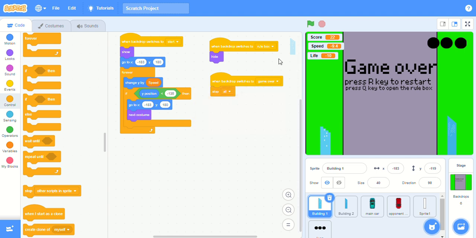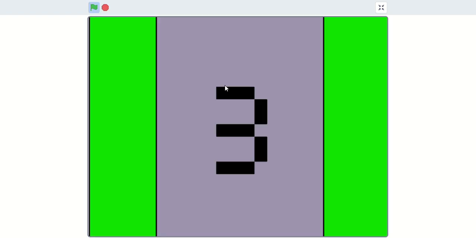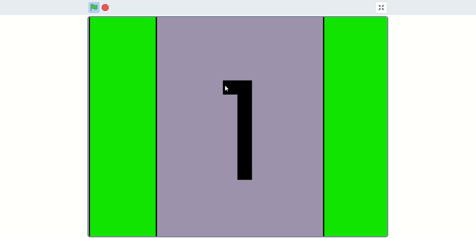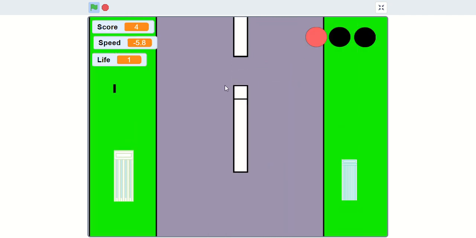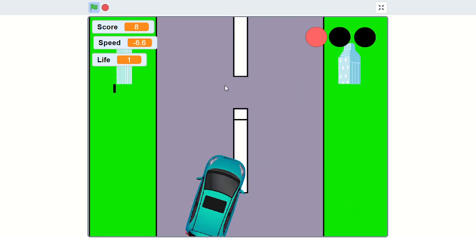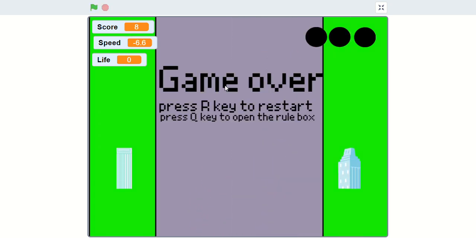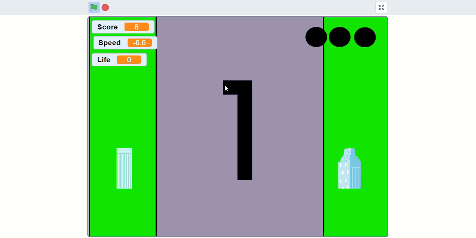Okay, now let me check if there is any problem. Okay, let's click on Q, R, 3, 2, 1. Oh. Okay, now it's fine. Oops. And now let me click R, 3, 2, 1.